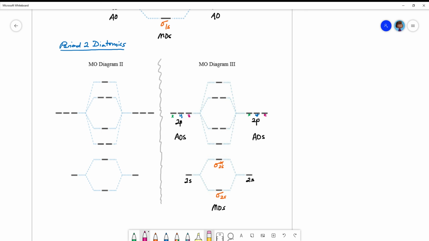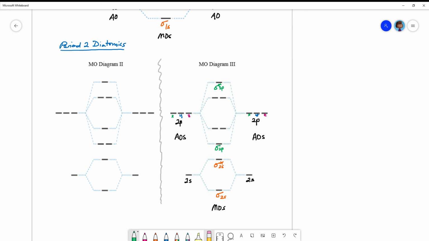Now, we saw on the previous page that the px orbitals combine head to head. And when they combine head to head, we create sigma 2p orbitals. And so we're going to get a sigma 2p orbital, which is very stable, and a sigma star 2p orbital, which is very high in energy. In fact, the split is equal. The more stable the bonding orbital, the less stable the corresponding antibonding orbital is. And so these molecular orbitals are created by the combination of the px orbitals.